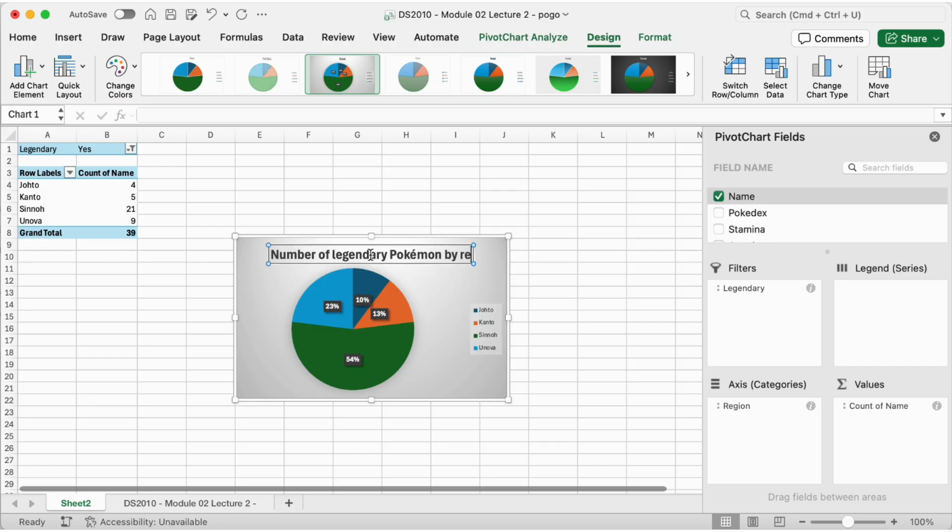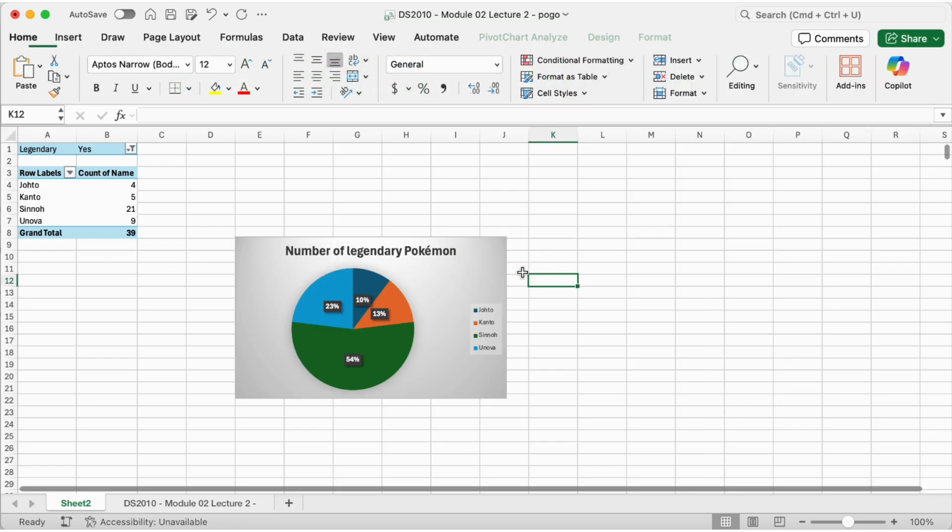Yeah, it's too long. And here is the chart.